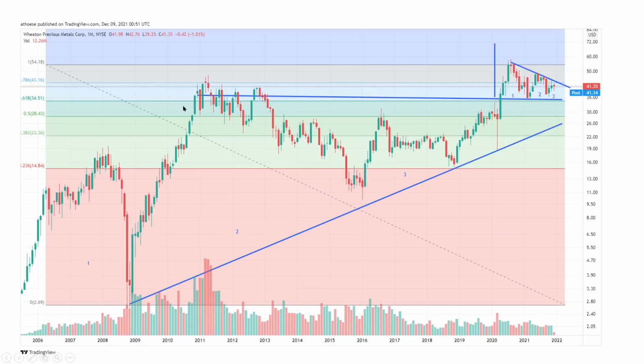Wheaton Precious Metals, a royalty company. Big old pattern here from the last bull market of 2008 to 2011. It peaked. We're squeezing on up, and we're consolidating in this period, and we're about to break to the upside. This is when you get loaded and you stay in these stocks. You don't have to jack around here. You just hold on to them. You take positions, you hold on for the long term, and they will appreciate dramatically.